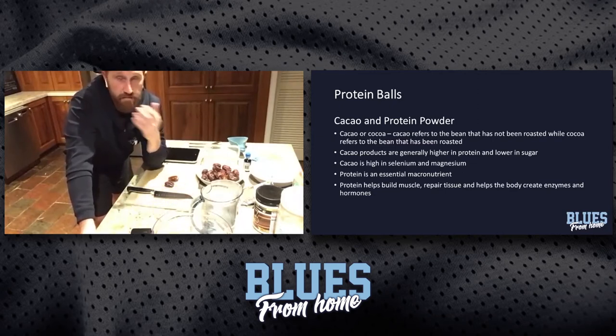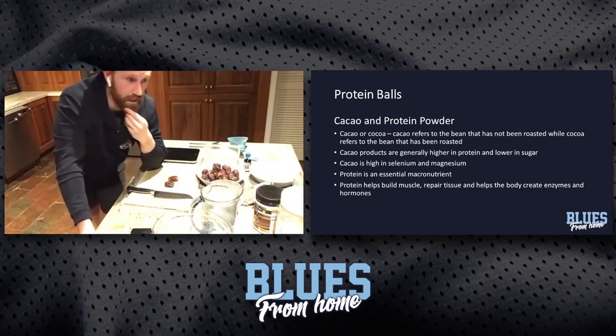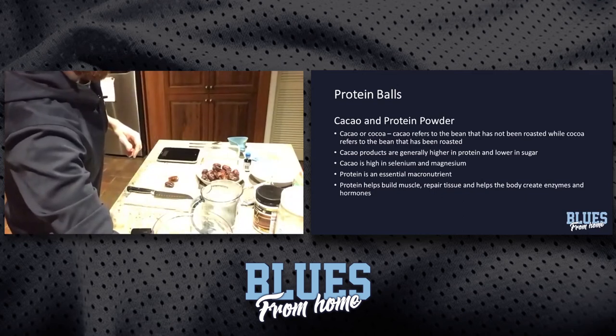Cacao is high in selenium and magnesium, okay? So the two vitamins that are really important. Protein, as we know, is an essential macronutrient. It helps to build muscle, repair tissues, and helps the body create enzymes and hormones. Okay, so again, for our older kids, you can look into a protein supplement of some description, a powder.